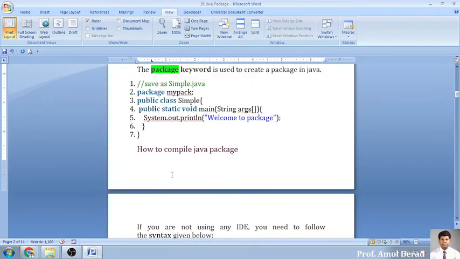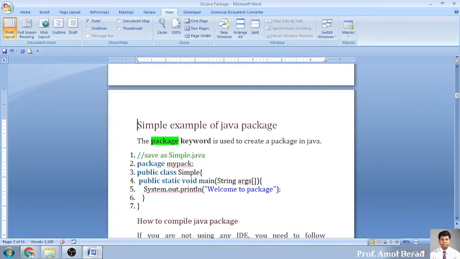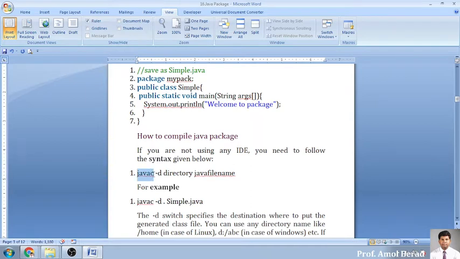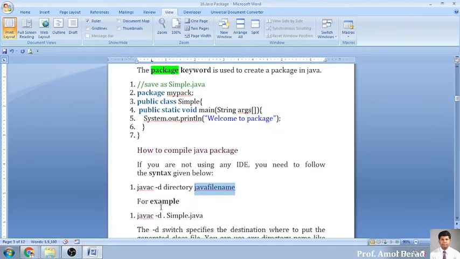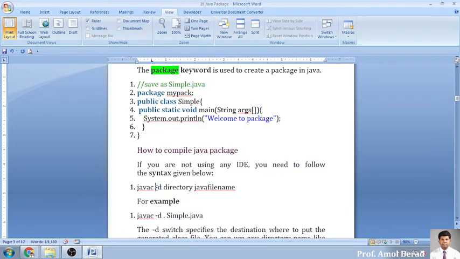But when you are working with the manual system, manual मतलब क्या, अगर आप कंसोल बेस्ड एप्लीकेशन के ऊपर रन करेंगे, तो इन दो सिचुएशन what you have to do is javac -d directory, that is, -d and the directory, कौन सा फोल्डर में आपको यूज करना है, and the java file name. Okay, so what it will be doing is that this folder, that is my package folder, will be created automatically with the help of -d. That is, -d is nothing but you will be creating a directory automatically, and javac -d . Simple.java, this is the name of the file.